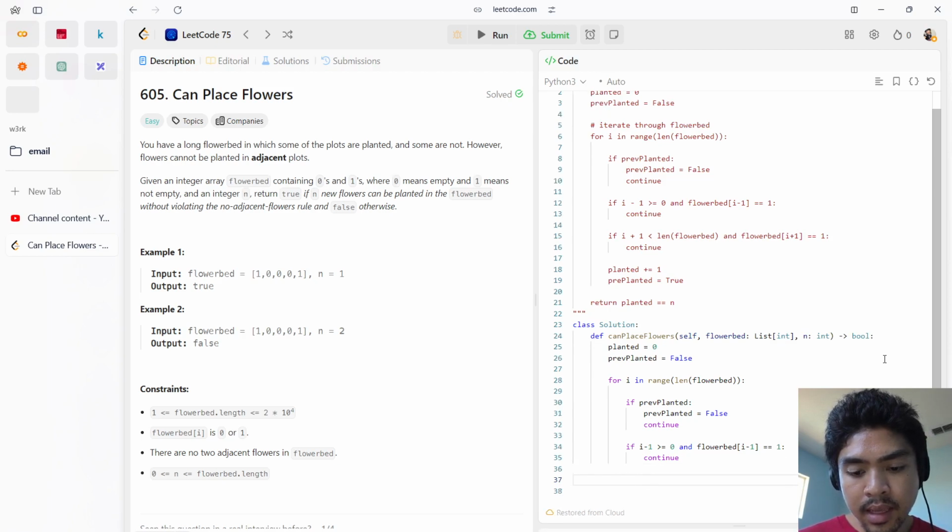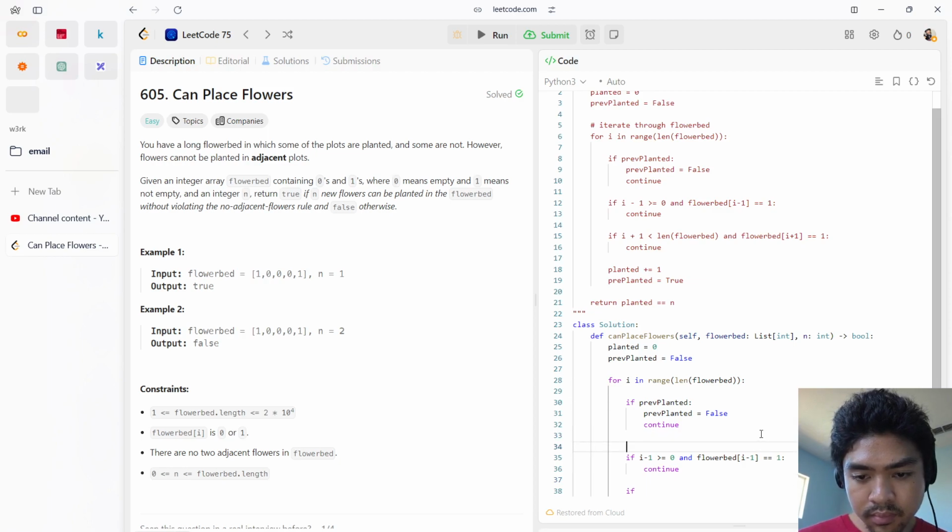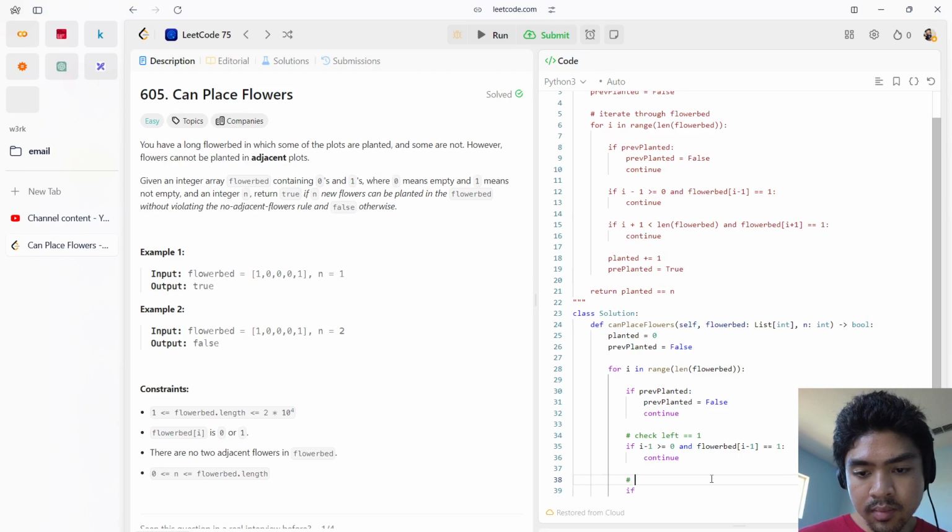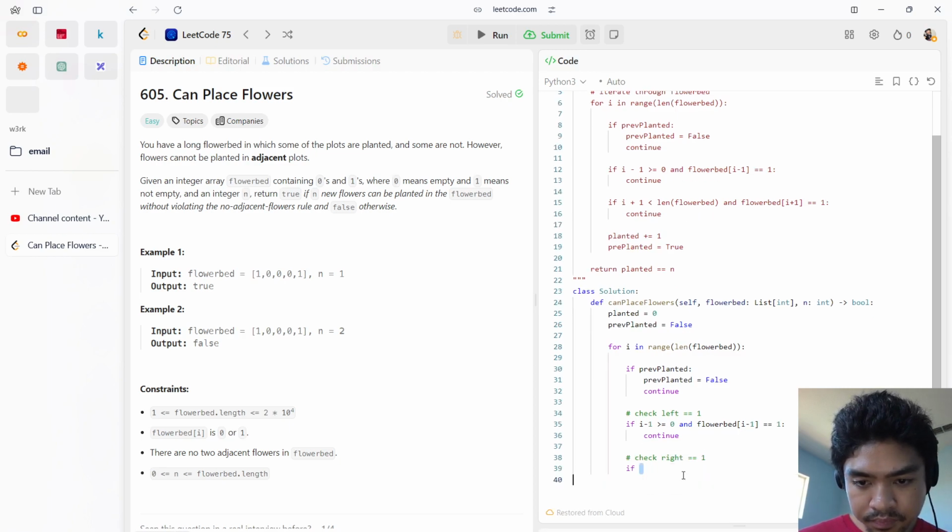So check left equal to one. Check right if equal to one. So if i plus one is less than, oops, less than or equal to.